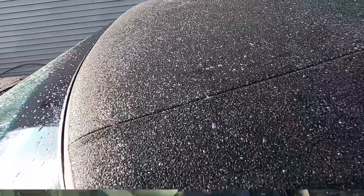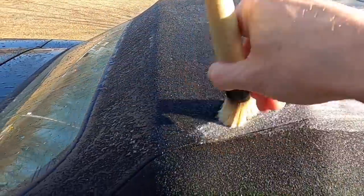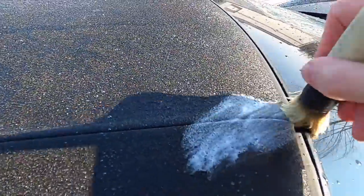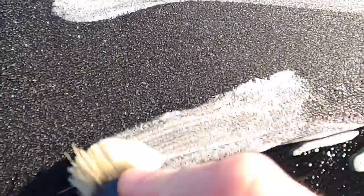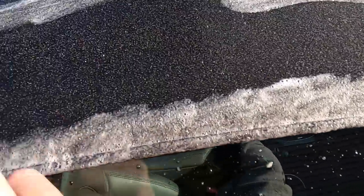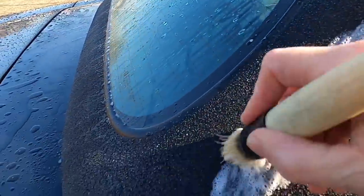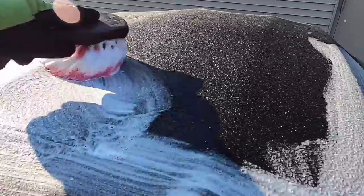I like to work the seams and the edges first using a soft detailing brush. We don't want to get overly aggressive around the area where the stitching is. We don't want to fray any part of this convertible top. And then obviously we switch over to a larger brush for the larger cloth panels.